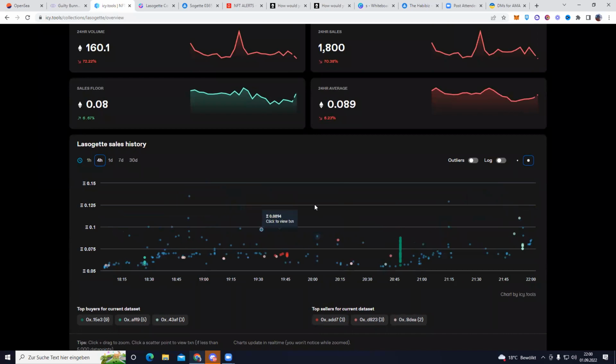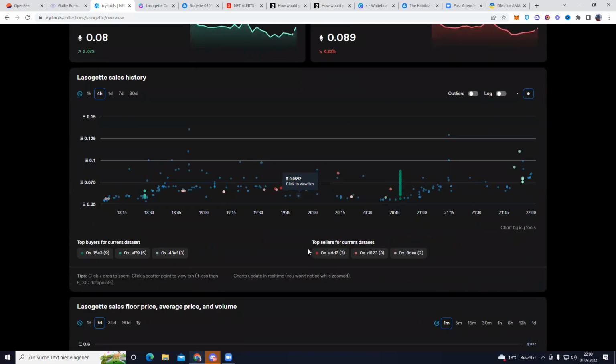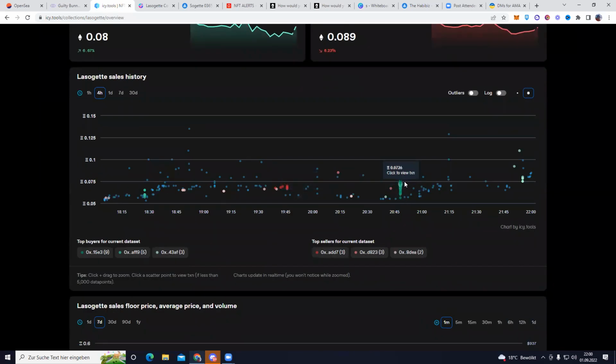So I like to see the following. You can see sweeps much better here. This green means it's from the same wallet, right? The blue means it's not from the same wallet, and red also means from the same wallet.